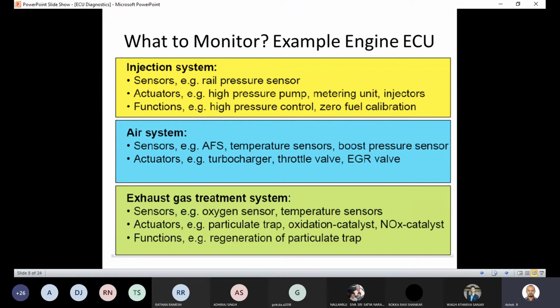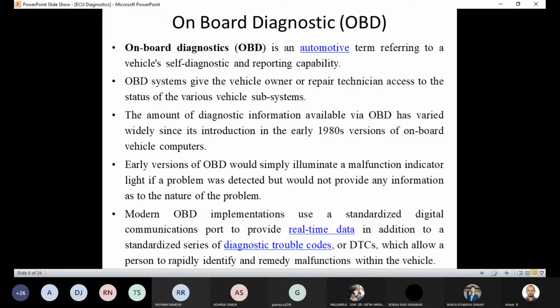Whether the EGO sensor is not working, or the air temperature sensor is not working, or the crankshaft sensor is not working, it won't say what the problem is. It will just indicate a problem, with the MIL glowing. And only once you connect the diagnostic tool to the ECU can you retrieve what the problem in the vehicle is. So that's what we call the onboard diagnostic.